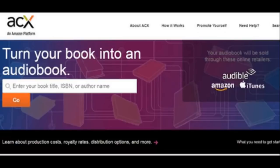Class, and today we're going to be talking about a site called acx.com. If you haven't heard of it before, it is an Amazon platform where you can turn your books and Kindle books into audiobooks and get it distributed for free on places like Audible, Amazon, and iTunes. Now, if you don't have any books, that's fine, because you can make some extra cash with this place by doing voiceovers. So what you would do is record yourself for others to listen to, and if they pick you to read their fiction or non-fiction books, then you'll get paid some royalty money.